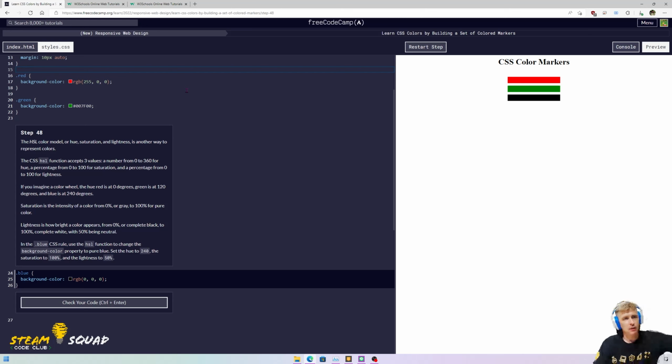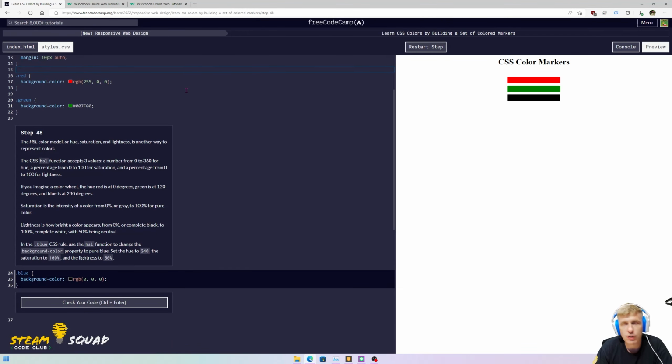Step number 48. The HSL color model, which covers hue, saturation, and lightness, is another way we can define colors in HTML or in CSS. The HSL function takes 3 values. The first one is from 0 to 360. That is the hue.